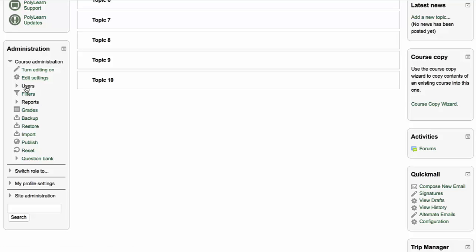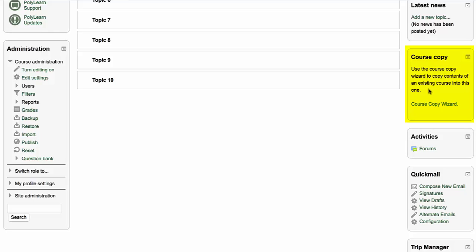You have other options within this course, so grades. You can back up this course. You can import older content into this course, so you can reuse course content. If the content is from a course that's in a different academic year, the import won't work, but this Course Copy Wizard over here on the right will. Course Copy Wizard will let you copy content from any academic year as long as it's in our PolyLearn system.